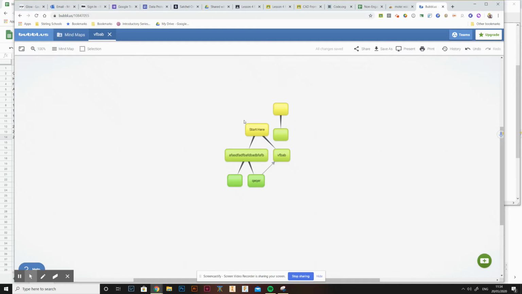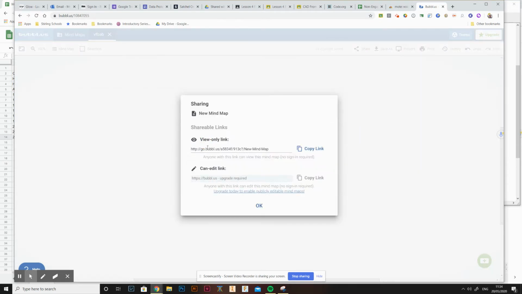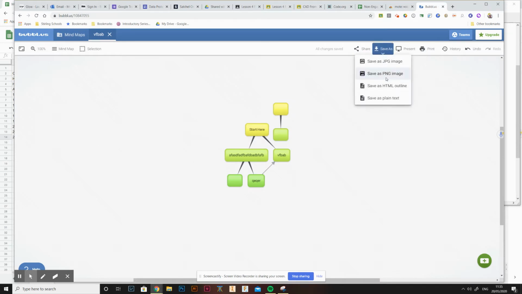Having completed your mind map, there are a couple of ways that pupils could turn that in. One way would be if they just click share, and then they can choose a link, and that would allow them to just copy the link. They can use an edit link if it's something they would want you or another student to collaborate with them on. Or alternatively, they can save it as an image, so they could just save it as a JPEG or a PNG image, and that would be something they could then upload to Classroom. So, as I say, if you don't need to make too many mind maps, I found Bubbleless to be a really good service to use.